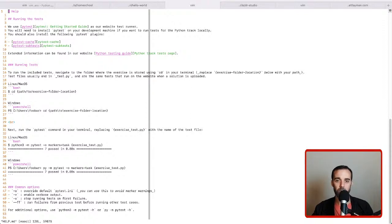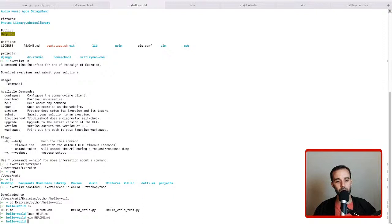Cool. So what I'm going to do is, it sounds like all of these exercises are going to use PyTest. So I'm going to create one virtual environment in the path above the exercise directory so that we can activate that once and have a common place for this stuff, because it's all going to be the same. And then we'll just use that going forward.